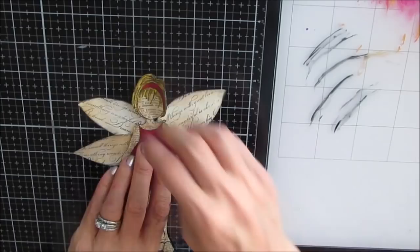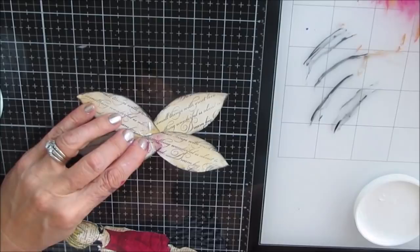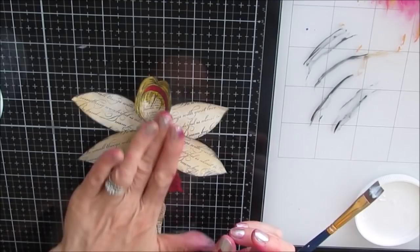And I'm going to glue this all together with my gel medium. So I'm trying to get it to stay all together in a spot, and I'm gluing the wings to the girl, and then I'm going to glue the whole of the focal image.